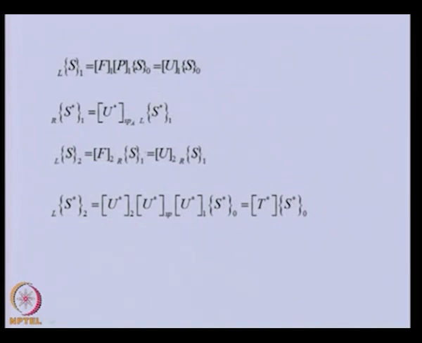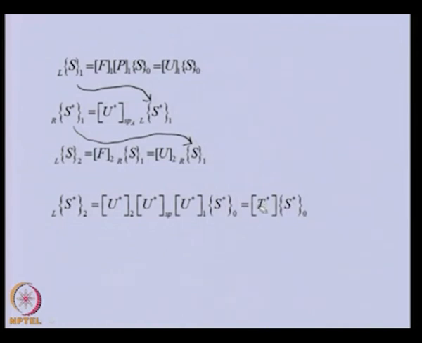Now, we can combine them. How can we combine them? We can substitute this here, and also substitute this here. If you substitute, you will see that we are relating the state vector of left of 2 to the 0 station, and in this, not only the transfer matrix for shaft segments 1 and 2 is there, but also for the support. So, if you multiply these matrices, we will get the overall transfer matrix.